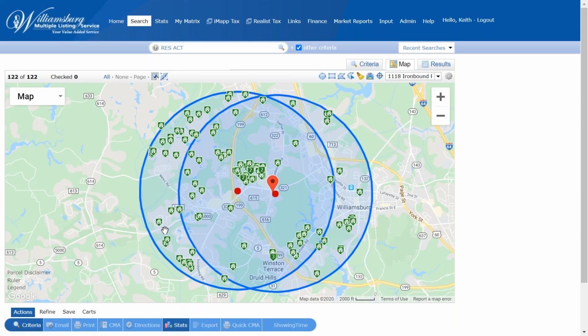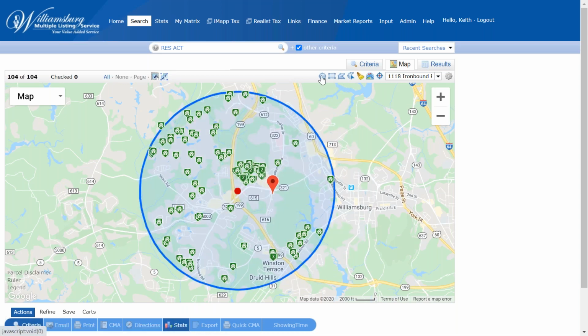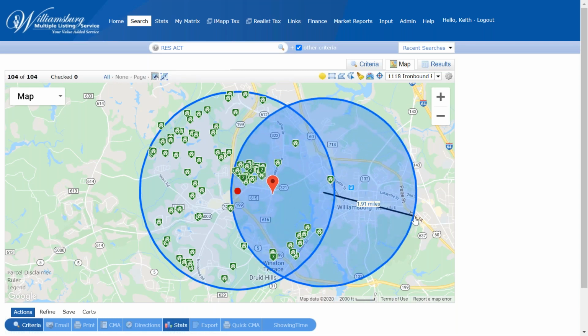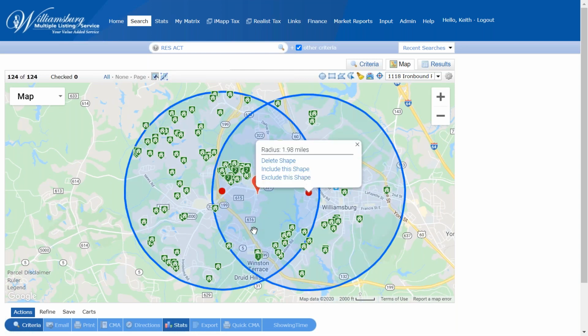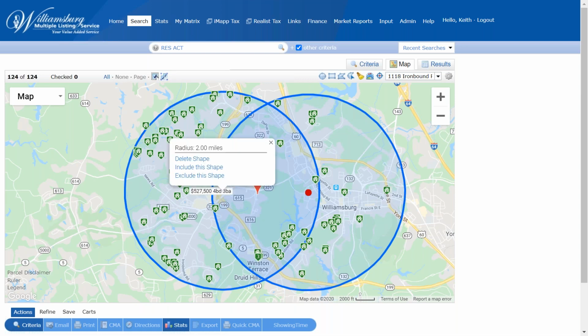Not a big deal, I know, but just imagine the radius being much bigger and spaced out here. In fact, let me get rid of her shape here real quick. Let's just pretend her shape was like right in here somewhere. So if I come over here and make this 2 miles, oop, not that far out. So now the difference is a little bigger. These listings here are much farther away than 2 miles, and these listings are much farther away than 2 miles from her work there.